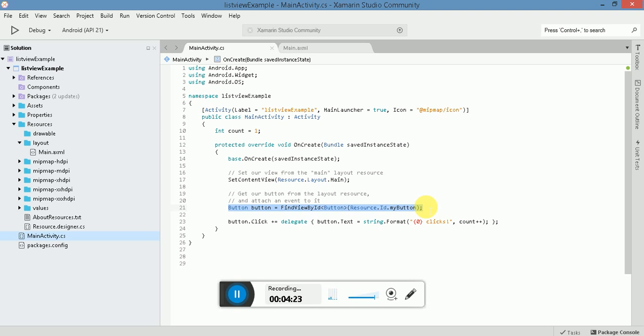The last thing is cursor adapter. Cursor adapter will be used when you want to get data from your local database, like SQLite. For that purpose you can use the cursor adapter to bind data from SQLite to the list view within your Android application. After that, I will tell you there are two ways to display list view within your Android application. The first way is your XML way.